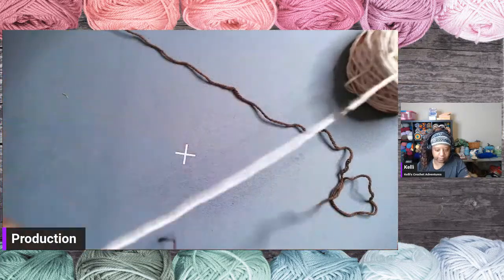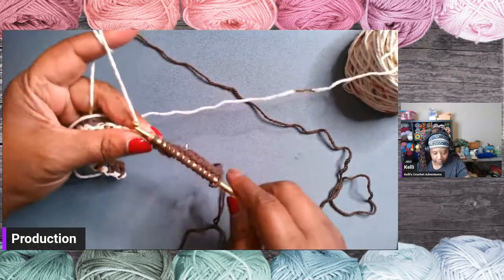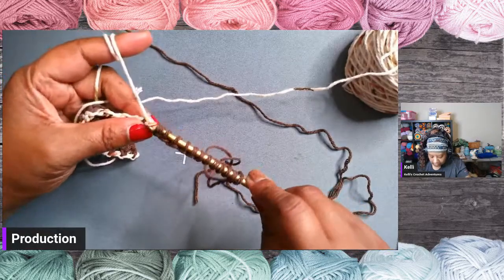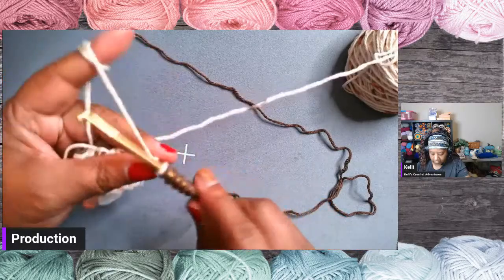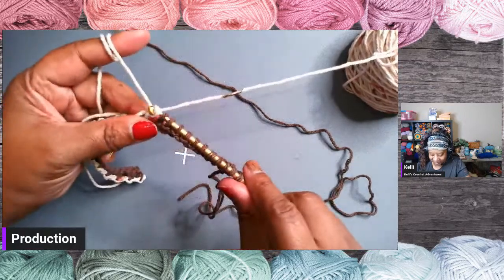There it goes. See, we're doing it. Push my project up. Yarn over, draw through one. Yarn over, go through all three. Yarn over, sorry, chain one. Yarn over and draw through three.